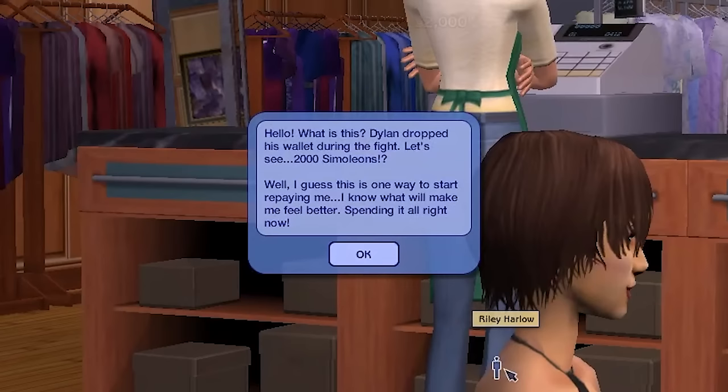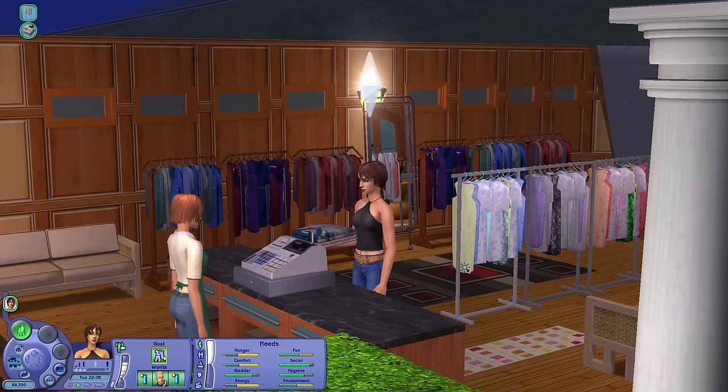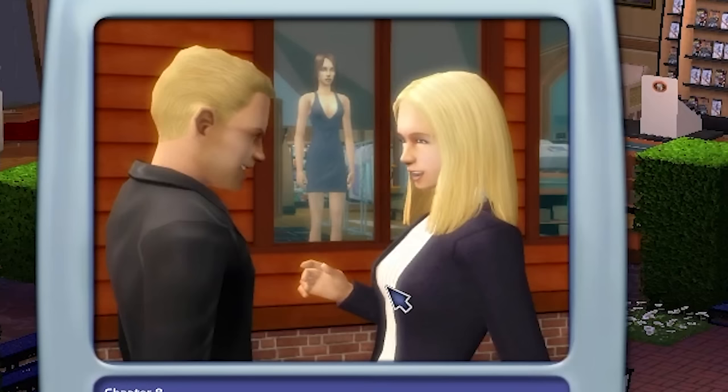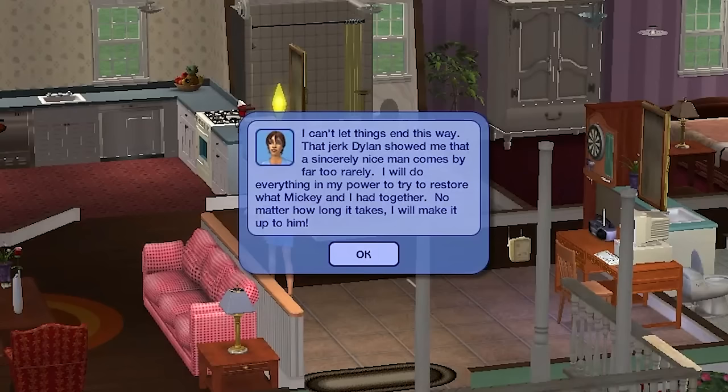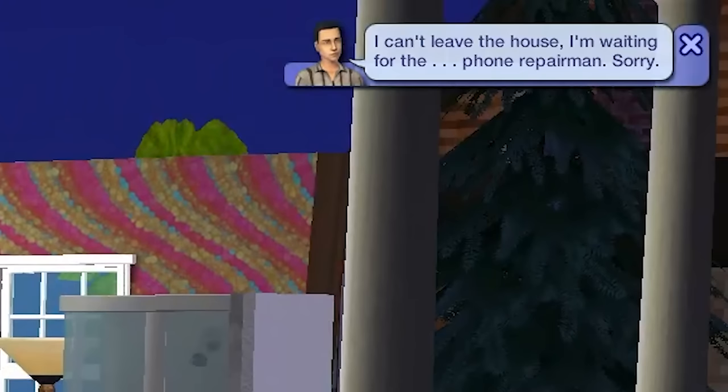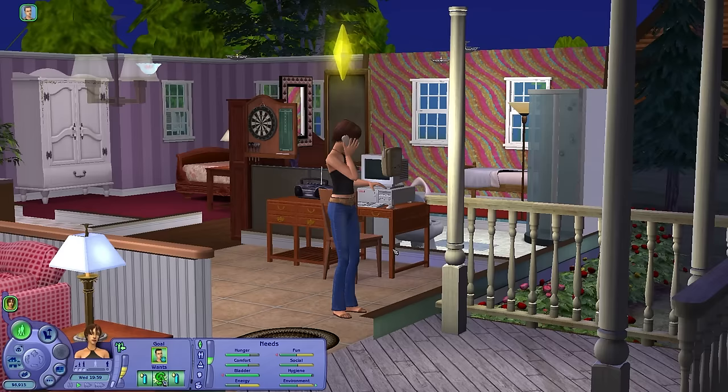Luckily, he dropped his wallet during our little tussles, so I get to buy more clothes. This photo is hilarious. Poor Riley. The two-timer got two-timed. Such is life. It is now Riley's mission to win back Mickey, no matter how long it takes. He refuses to come over. Fine, we can just talk on the phone until our friendship is high enough.